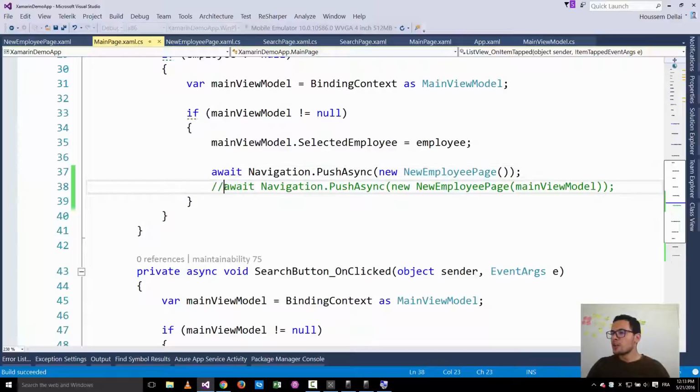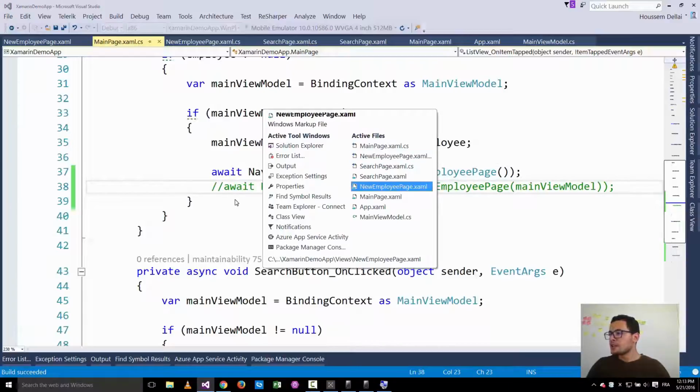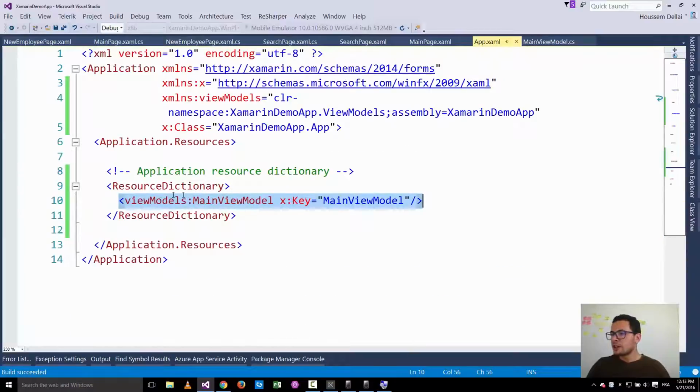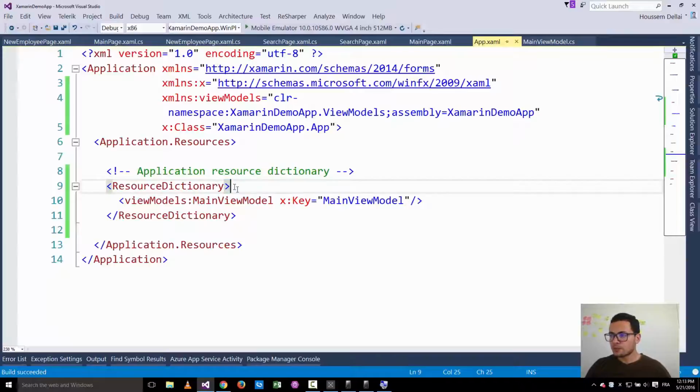So now we are sure that we used the same instance of the main view model declared inside our application resources. We used it with all our 3 pages. So now let's go to the second section of this video.